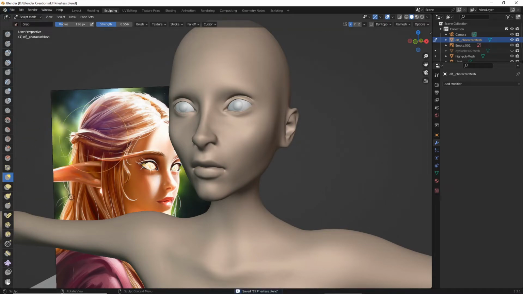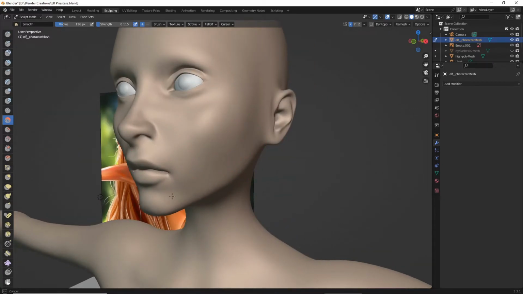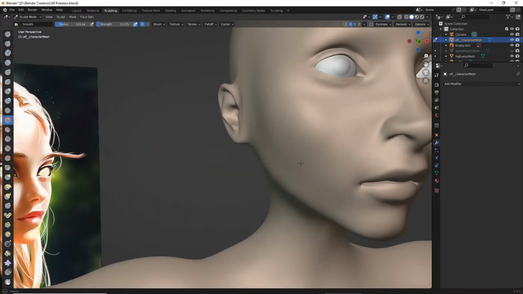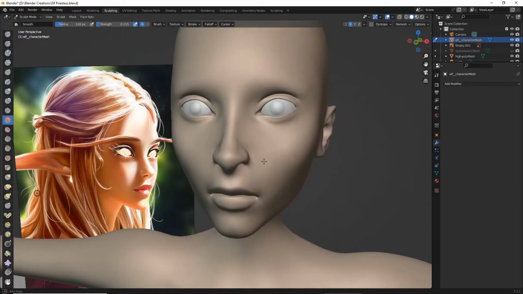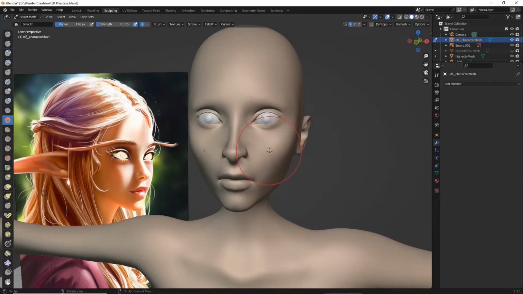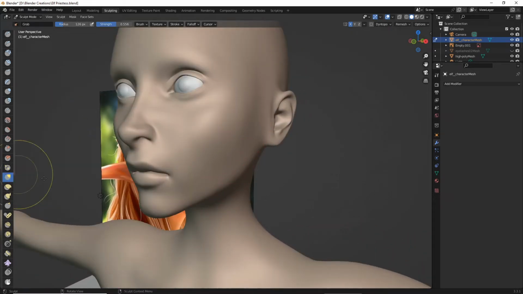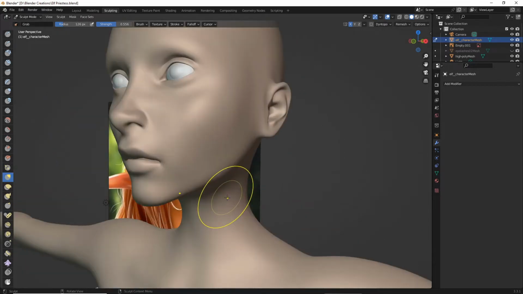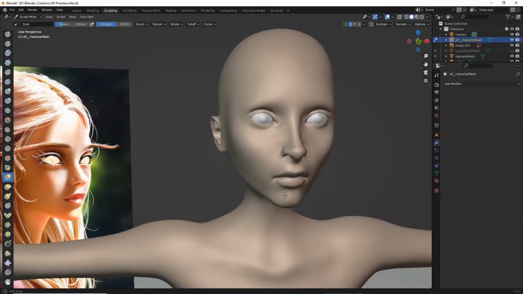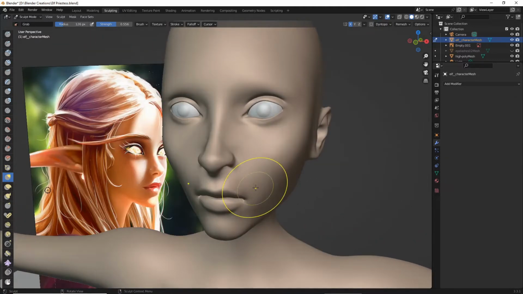And guess what brush we're going to grab next, now that we've made a couple changes? Yep, you probably guessed it. It's legendary. It's the smooth brush. Just want to make sure we didn't overdo it on any of these areas. And I'm liking what I am seeing so far of this. I think there's a little bit of her jaw that I might touch up just a hair. That looks very close.